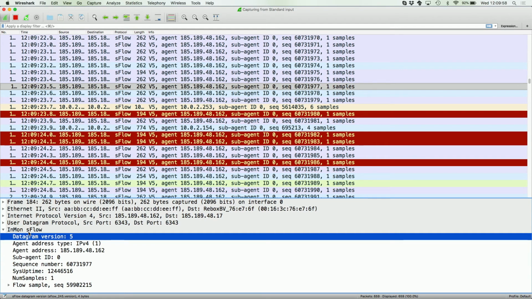This sFlow packet has only one sample, and it is a flow sample. So I expect to find an IP packet inside that flow sample, a real IP packet that has been sampled at the switch with this IP address.